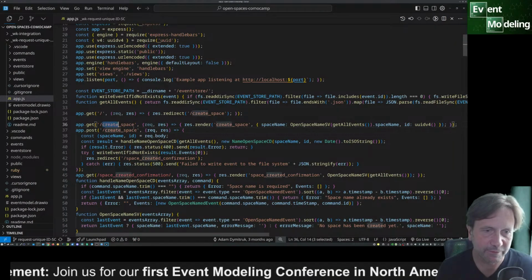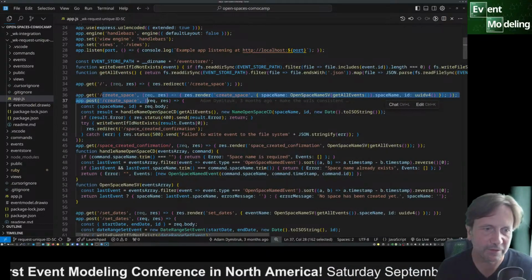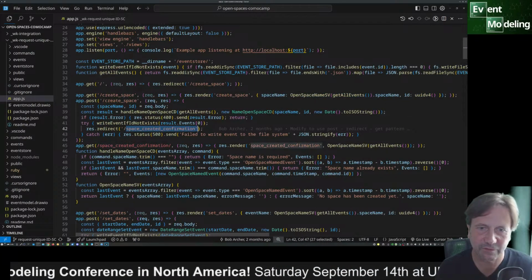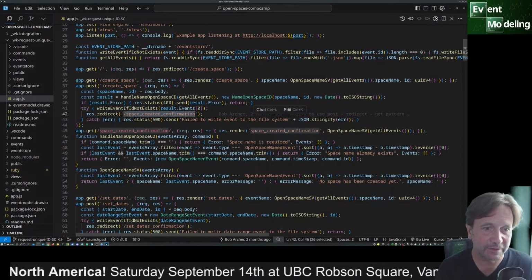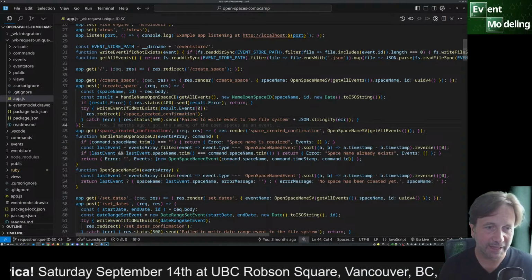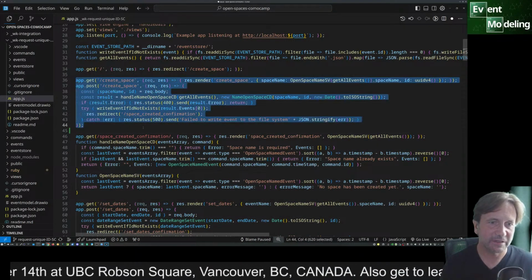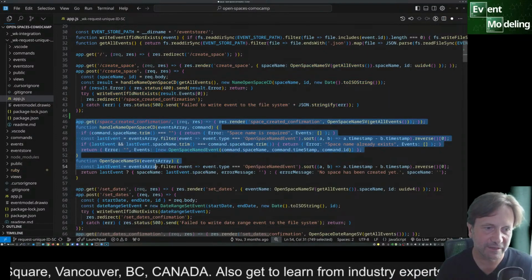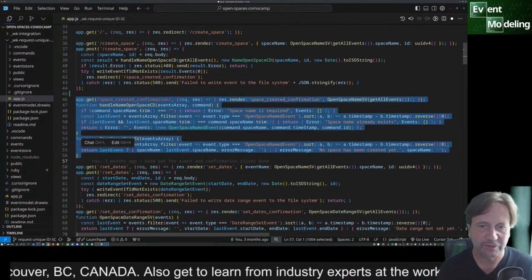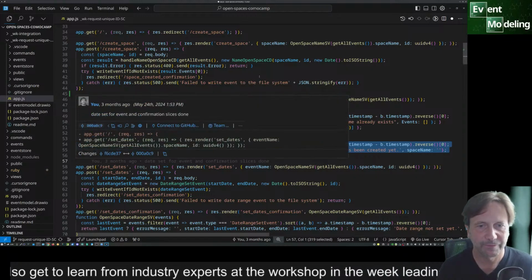We have the create space where we name it, and if it's successful, we go to the confirmation page. Then the next part is this. I should probably add a space here so we can have these areas. This is the first page that we saw and how we take care of that. This is the second one, and of course it includes the implementation of the green box. So the green box is here.